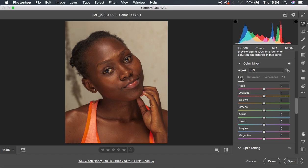The next step is going to the Hues. What you have to notice under Hues: every time you move a hue towards the right hand side you get the color below it. So if I'm hueing the reds towards the right hand side I'm moving the reds towards the oranges, and if I do the same for the oranges I'm moving them towards the yellows. Moving the oranges right makes them turn yellow; moving them left makes them turn red — the color on top in the HSL panel. That is basically how this works.